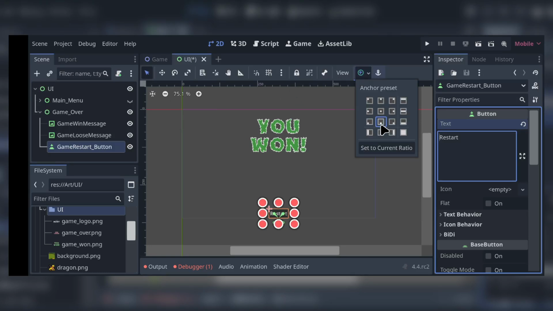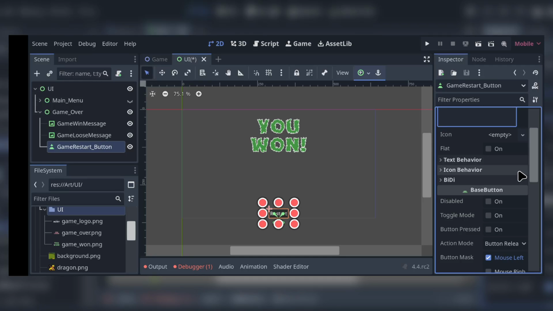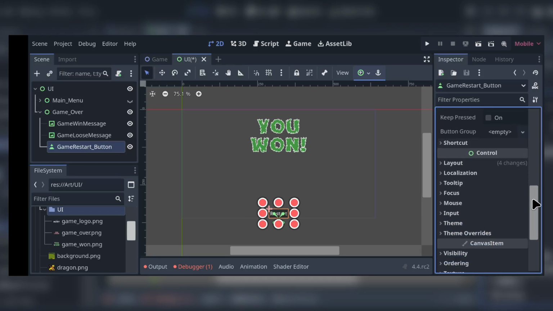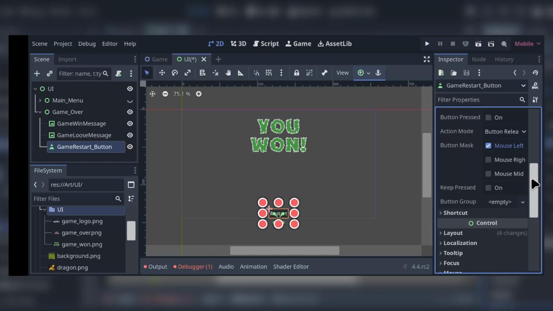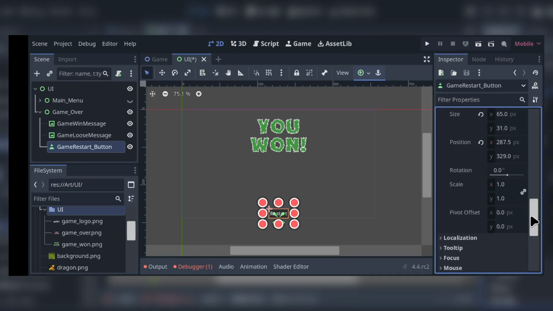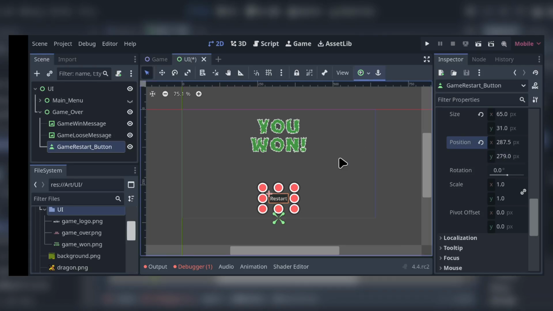And again, I'm going to place this at the bottom. I'll go to the layout, then the transform, and in the position Y, I'll reduce 50 pixels in order to make it go up by 50 pixels.